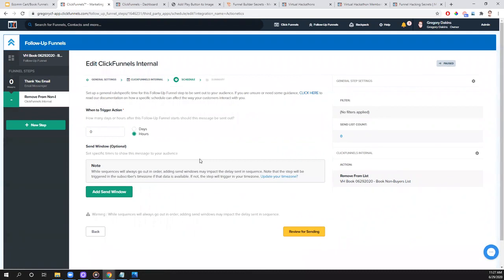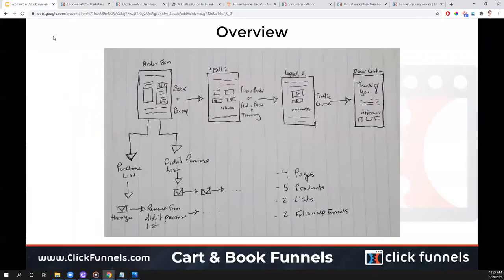And now we can schedule when this is actually going to happen. Now, I used to always tell everyone, hey, just schedule this for 0 hours as well. So as soon as they complete a purchase, they get the thank you email and they get removed right away. But what I teach everyone now is to add a 1-hour delay to this. Let me explain why it's a good idea to have a 1-hour delay here. What was happening, and it didn't happen all the time, it only happened to me a handful of times, and a couple other users as well, but it's worth having this delay here just in case.